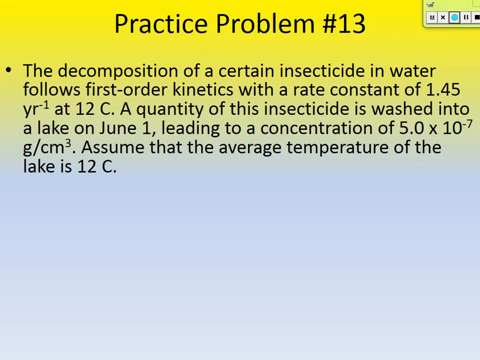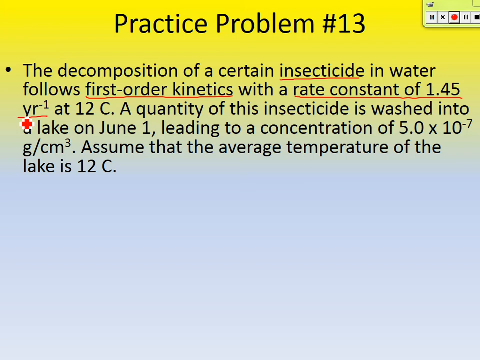It says the decomposition of a certain insecticide. Do you guys know what an insecticide is? An insecticide is a chemical spray that they spray, and it kills what? Insects. So the decomposition of this insecticide in water follows first order kinetics. I want you to underline what I'm underlining. It's a first order reaction with a rate constant of 1.45 per year. So our time value there is years at 12 degrees Celsius.